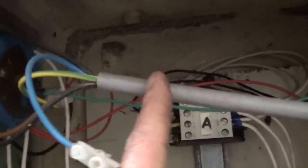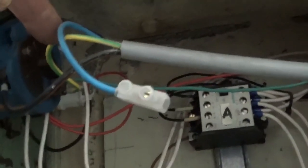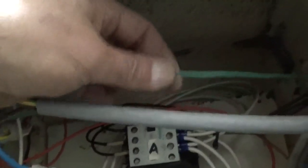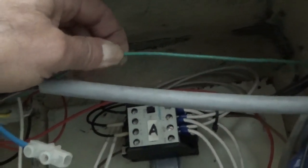Here we see that the earth link from the power cable that comes from the plug from outside is connected to, I'm going to try to film it a little bit, to this one, and behind here there's some secret blue wire. I have to find out where it goes.